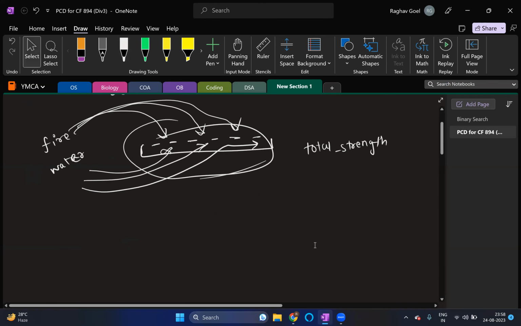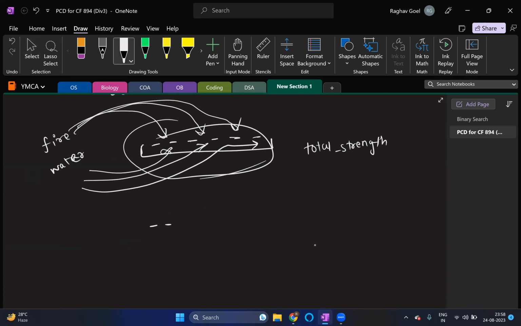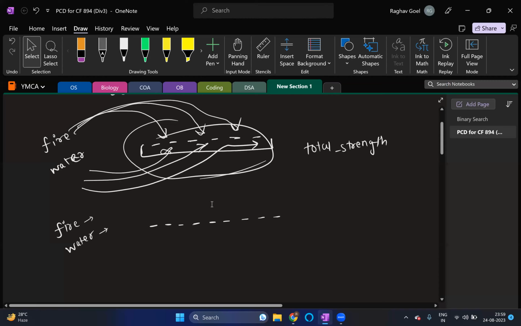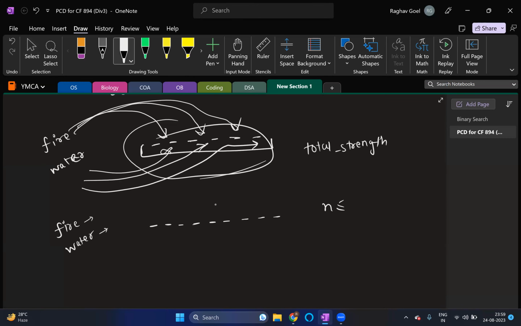So the intuition was that for every monster, you have two choices. Either you defeat it using fire mana or water mana. In the problem, we can see the constraints: n is less than or equal to 100, and Si is less than or equal to 1e4.